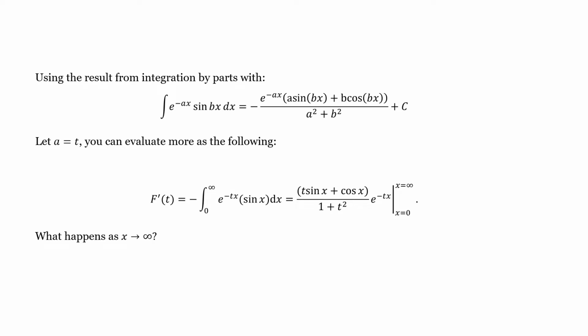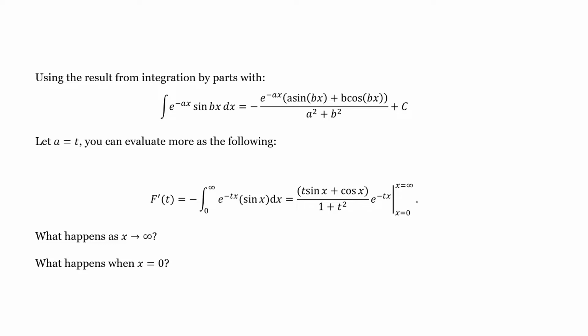So think about it. If you send x to infinity, the sine and cosine will be oscillating. There's no doubt about that. But because the exponential decay is so powerful, it converges to 0 very quickly, the entire thing will become 0. And if you put x equal to 0, sine is going to be 0, so you don't have to worry about the t, and the cosine is equal to 1, and the exponential function with x equal to 0 would become simply 1. Hence, it becomes just 1 over 1 plus t squared.